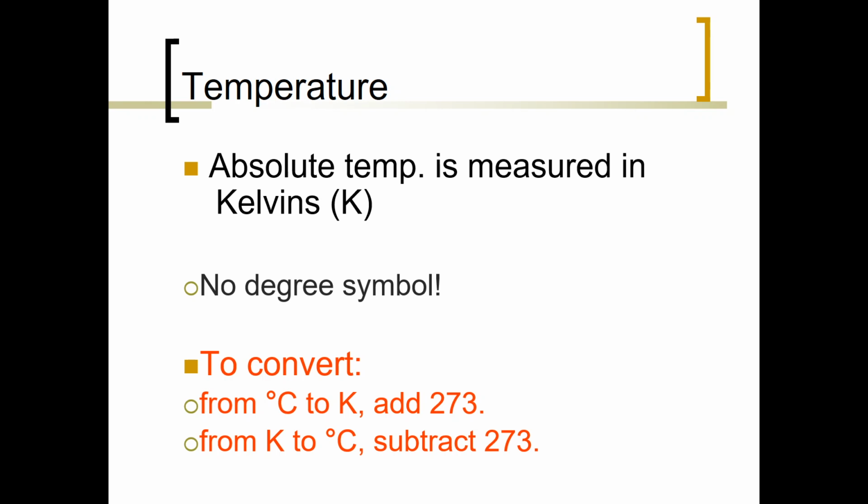Note that the Kelvin and degree Celsius scales are the exact same. It's just that Kelvin has been slid down to include absolute zero. So Kelvin begins at absolute zero, at 0 Kelvin, whereas Celsius begins at the freezing point of water at 0 degrees Celsius. That's the only difference between Celsius and Kelvin, is where they start. So a change in 1 degree Kelvin is equal to a change in 1 degree Celsius.